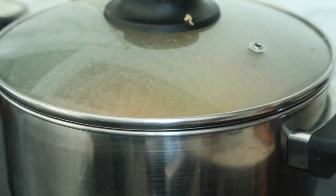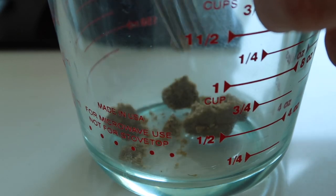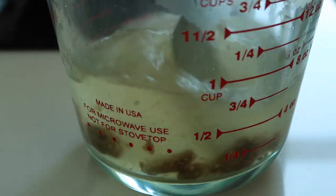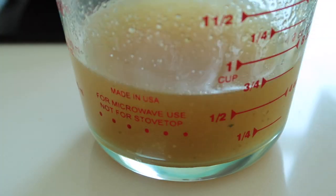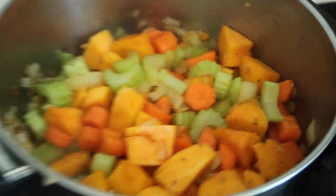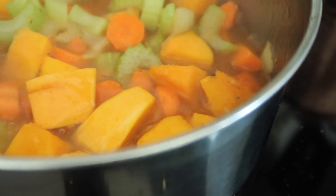While that's doing its thing, I'm gonna do my stock. I have one veggie stock cube — I usually use 750 mils of water but because I don't have the same amount of squash as usual, I'm gonna use maybe about 500 mils because I don't like my soup too watery. I'll dissolve the stock first, then fill it up to about 400 mils to start, just to be on the safe side.